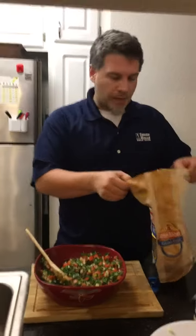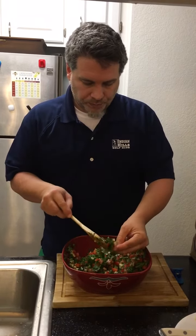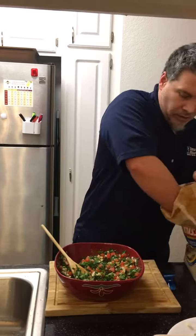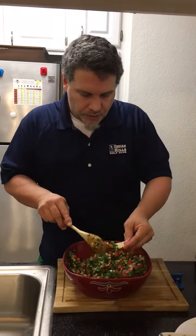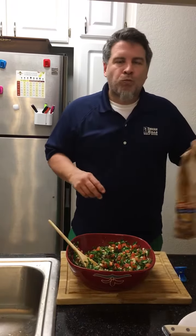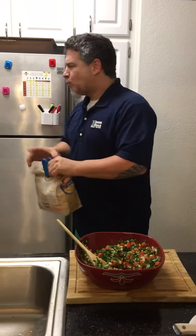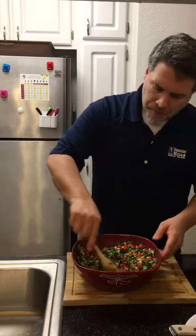You could do it the day before, especially with Romas. I like Romas. They're better as far as being fresh. I had to grab the smallest chip. Pico de Gallo right here. Salt. Just enough salt. Plenty of citrus.